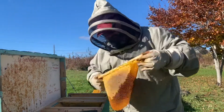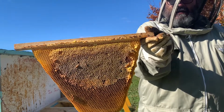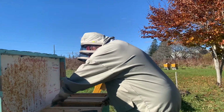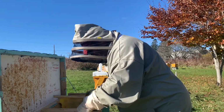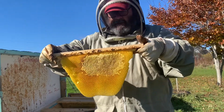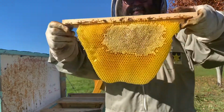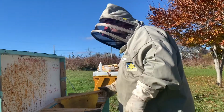Keep going through. So here's another bar that's nice. It'll get them through. Some nice capped honey. There's good weight to it, which is great. Here's another one. Now this one I had marked at about 80%. It does look like they've started to eat a little bit of the honey more towards the bottom. But that's okay. They have lots of stores.